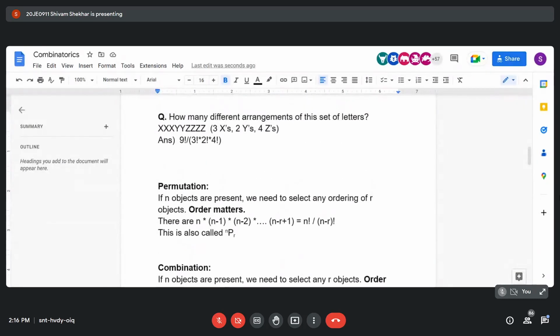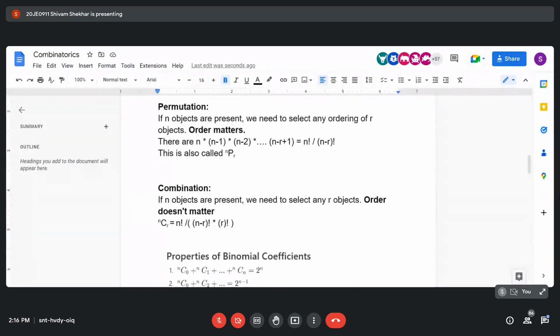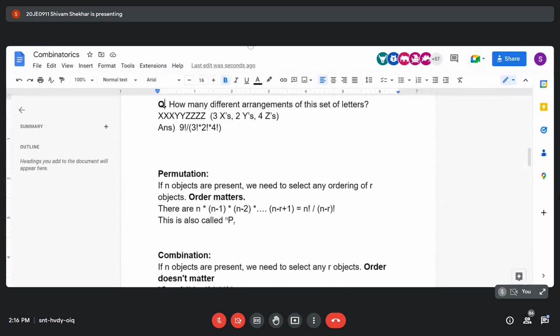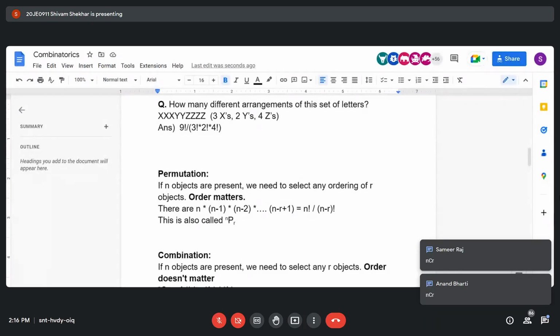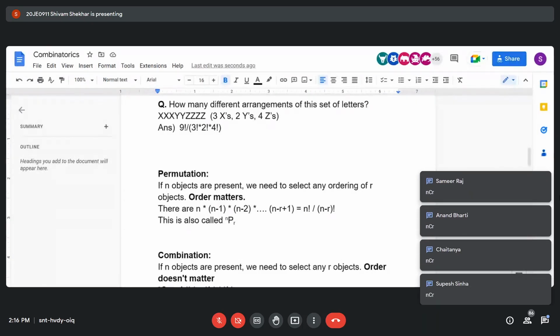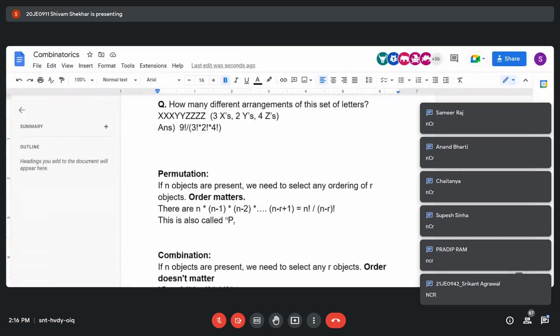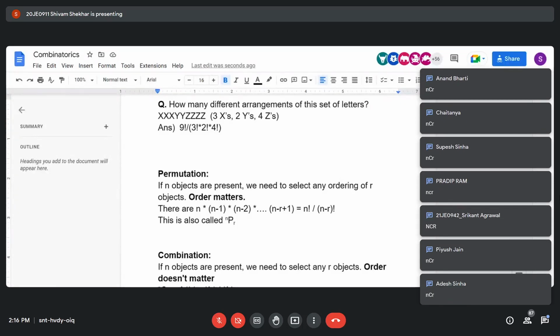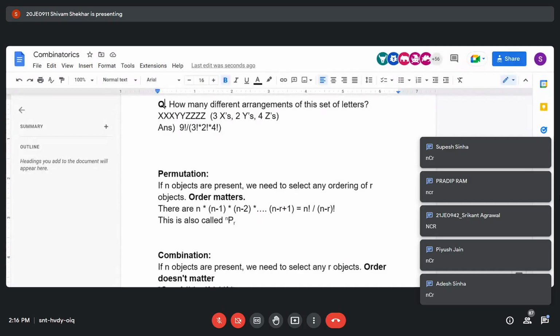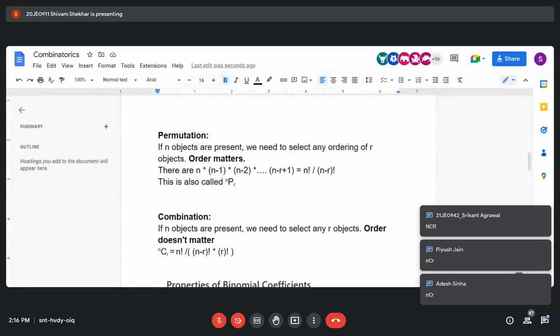But if I ask you to just select r objects from n and not arrange them, then what will be the number of ways? Yeah, that's right, nCr.